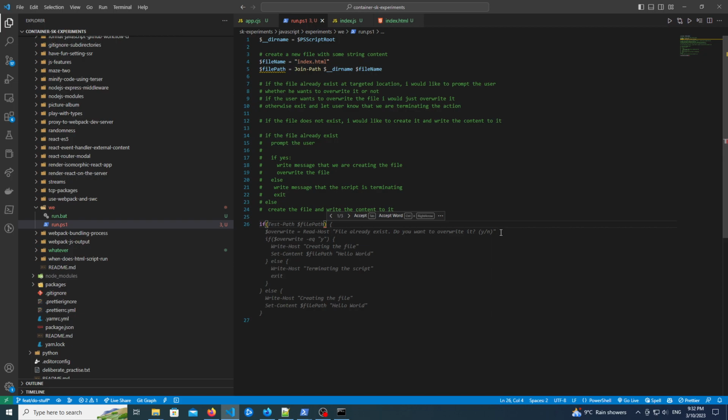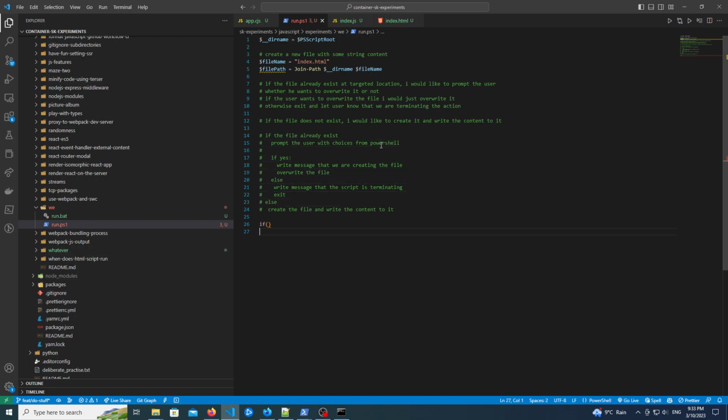I don't like it because it's obviously not really checking this yes or no. It doesn't parse them properly, and there was a nicer thing that I recently used. I would like to prompt the user with a better way, with choices. Let's see, prompt the user with choices from PowerShell.